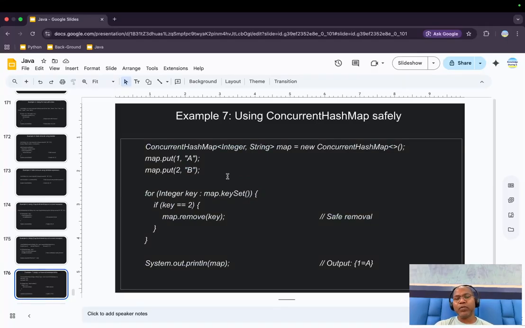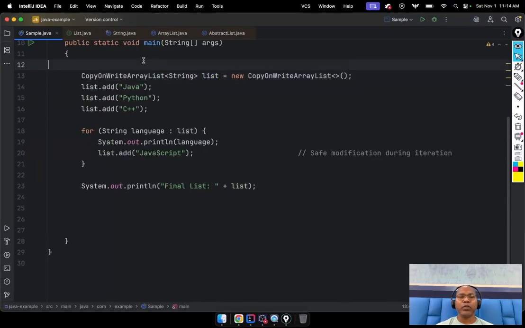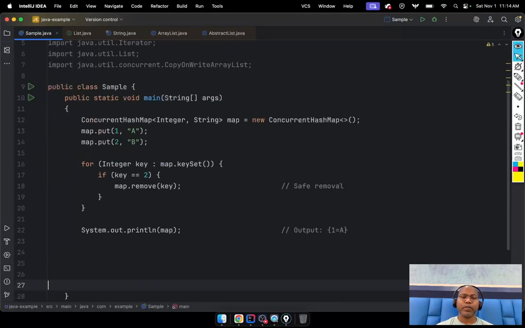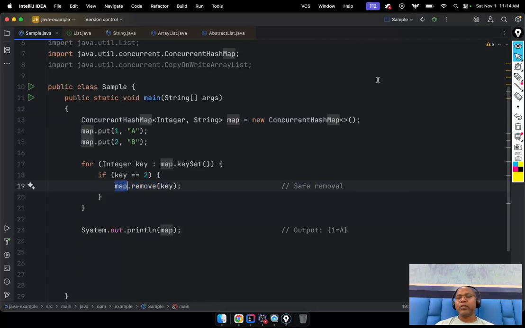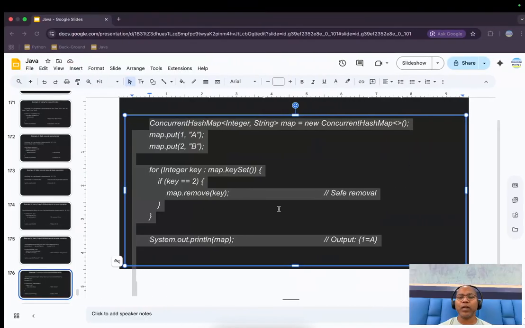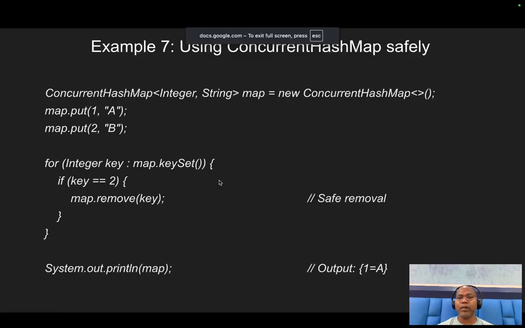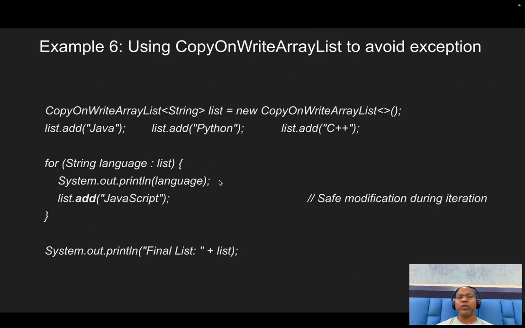You can also use a different collection like ConcurrentHashMap to modify the original map, applying remove or put. So if you want fail-safe collections, surely you can use these different collections like ConcurrentHashMap or CopyOnWriteArrayList.